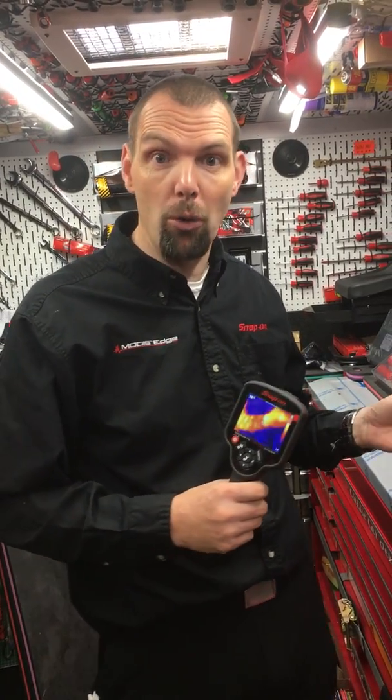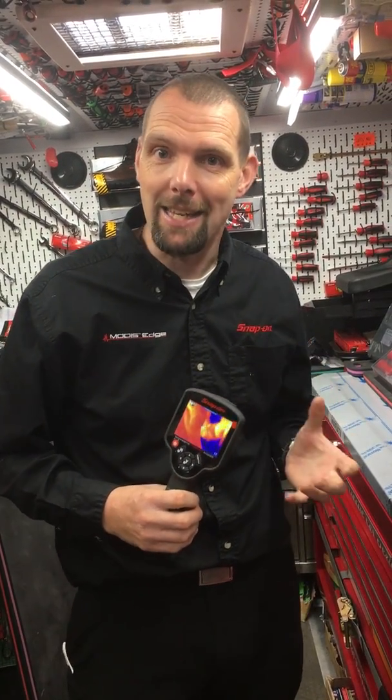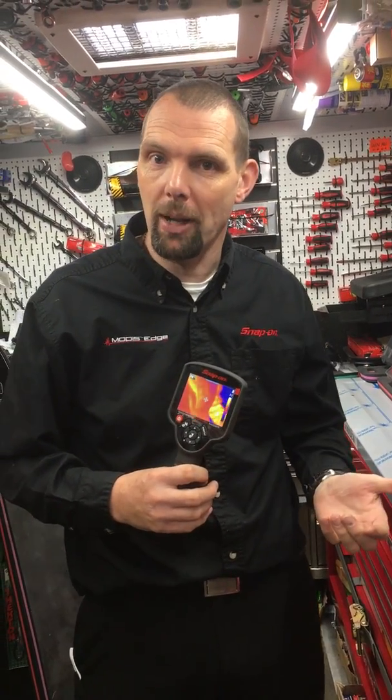Electrical faults are where this tool is used mainly now. You can't see an electrical fault — you need to get your multimeter out and start testing. But if you have a high resistance joint, it's normally creating heat, so you can pick the fault up very quickly. Also, if you're looking into a fuse box at relays — if a relay is sticking you can't see it with a glance, but that relay will likely be getting hot. Or if the relay is chattering in and out, it will warm up and you can pick it out of the lineup of relays very quickly.